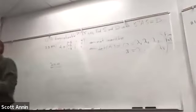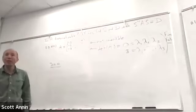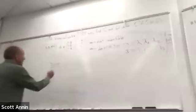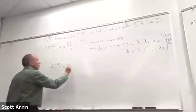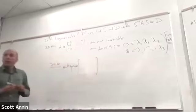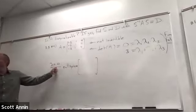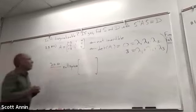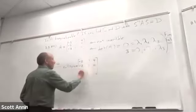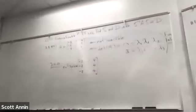So here's the trick. The trick, my friends, is to actually first just work on this eigenvalue. Let's not worry about what the other lambdas are quite yet. Let's just work on this eigenvalue alone. So I'm going to do the null space of the matrix that I get when I subtract 0 from the main diagonal. In other words, the matrix that I get when I do nothing. I just have the same matrix again, right? I'm going to literally do nothing.